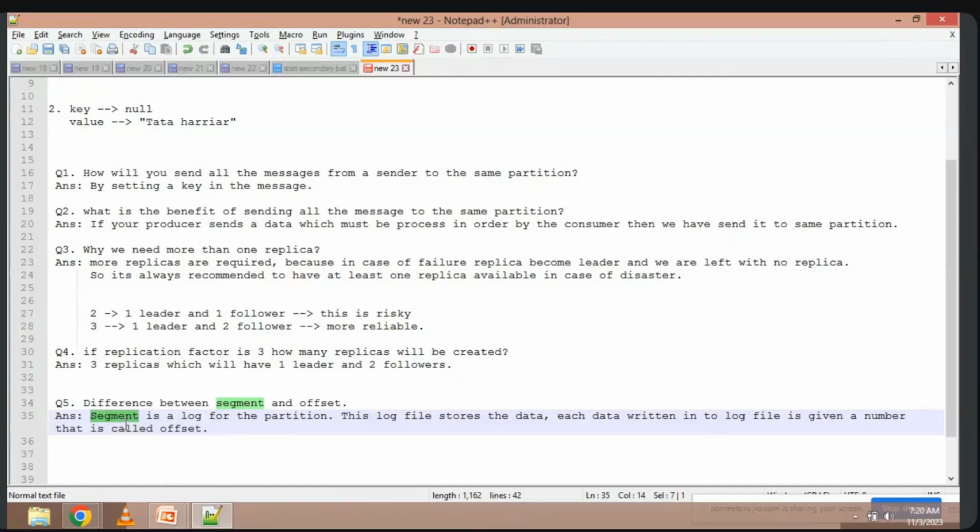A segment can also be multiple, correct? For a partition there can be one file, then a second file, then a third file, because you cannot keep putting every day's data in the same file. You need a different file for the second day, and another for the third day. It is like how log files rotate, which you have already worked with. Those log files become zip files after some time. In the same way, this happens internally here too.